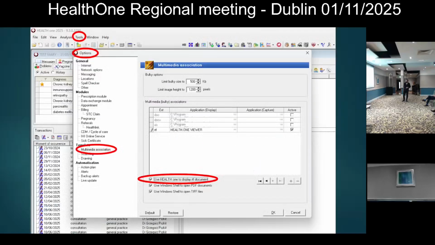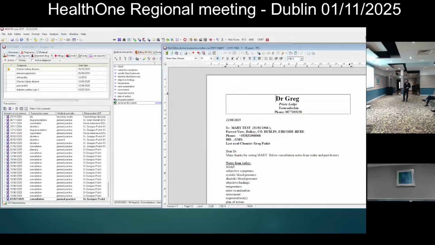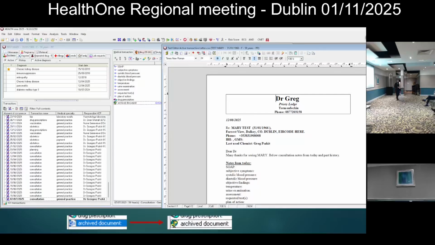So once you change it for HealthOne to display RTF documents, that's what you will get. It will have all those beautiful icons that we love at the top. So if you want to email it, or add something to the letter from the history, you can do it. And that's how you will know, the icon is different down below, right? So this Word document will change to this type of icon. So that's how you know what is the default software managing it.